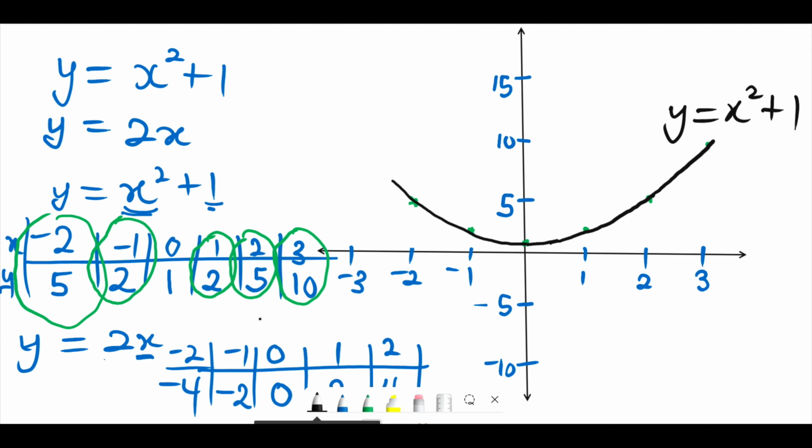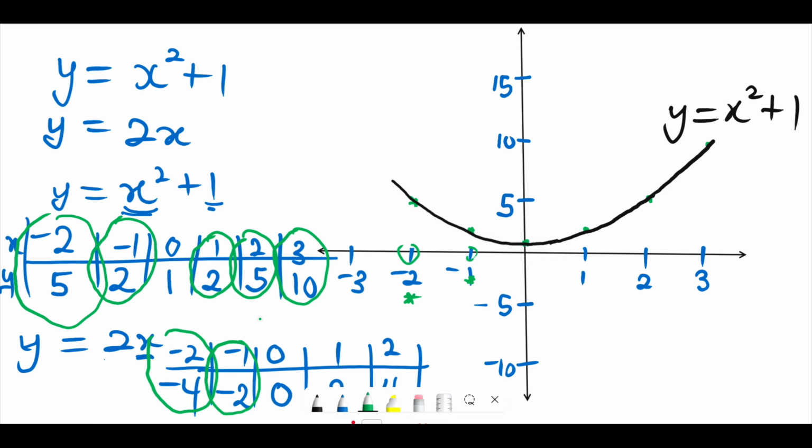Okay. Now let us look at the next one, the linear one. We are going to also work on the linear one. So for the linear one, we are going to plot the point -2 against -4. Okay, so -2 is here, and negative, so we move down because of the -4 of the y component. So it's going to be somewhere here. Okay, then we also plot the next one, which is -1 against -2. So -1 is here. Okay, this is -1 against -2. So it's going to be somewhere here.